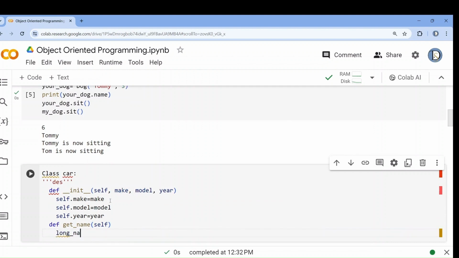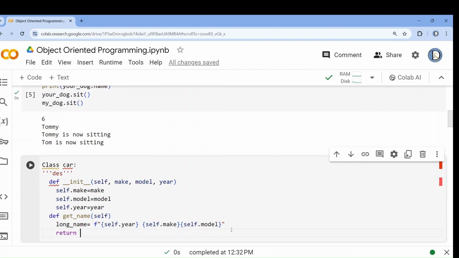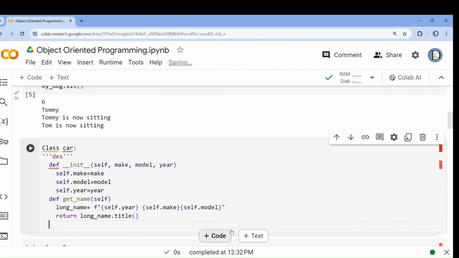Long name equals to formatted string: self dot year, self dot make, self dot model. Okay. Now return long name dot title.